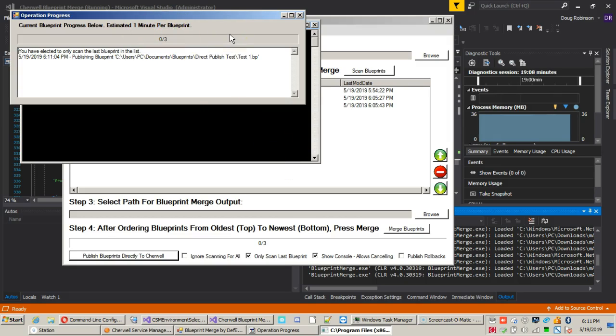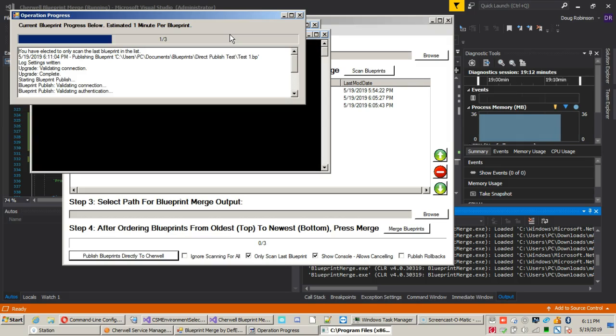The idea here with this new update is that you have a safe publish directly into Cherwell. So we're not manually creating a blueprint that contains all of your changes. Instead, we're removing the work that's being done for each blueprint published. So normally you'd have to open each blueprint one by one and you'd click publish, you'd hit ignore scanning, maybe ignore conflicts, you'd hit publish, you'd wait for it to scan. If you are scanning, you'd have one or more pop-ups that you have to manage.